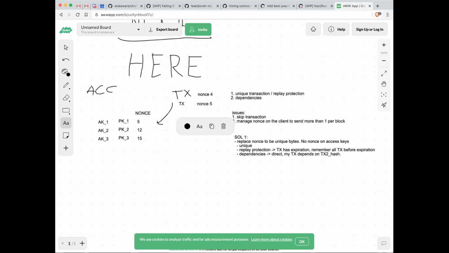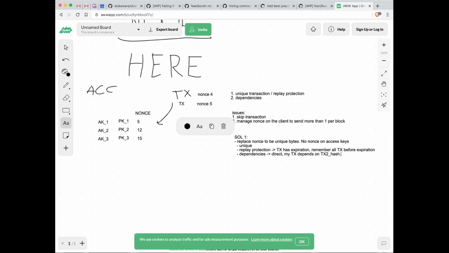So the idea here is you specify a hash of the transaction on which you depend. And if the hash is not there, then your transaction cannot be accepted. And it can be a nonce or it can be none.